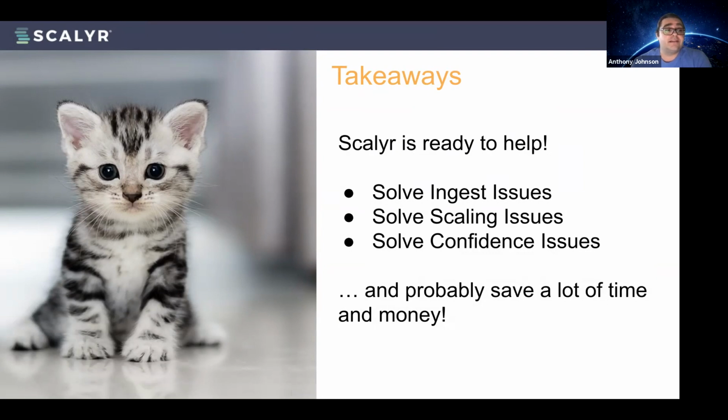Ingest issues for these large data pipelines are real, and having a provider who is able to scale and meet millions of sessions matters. We have people using IoT devices, funneling into our back end. We have super large e-commerce customers using us. The point is that we are ready to handle ingest issues and get rid of those delays.